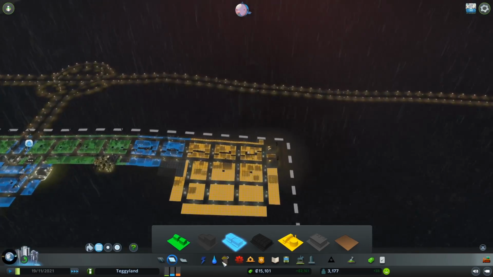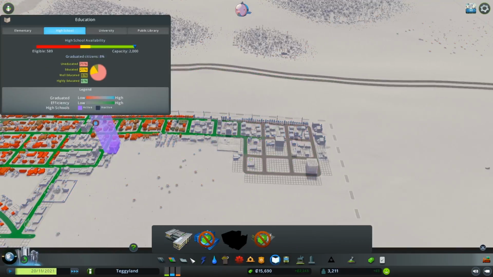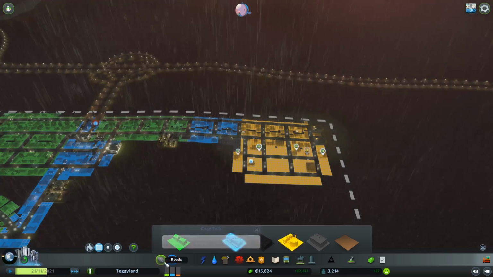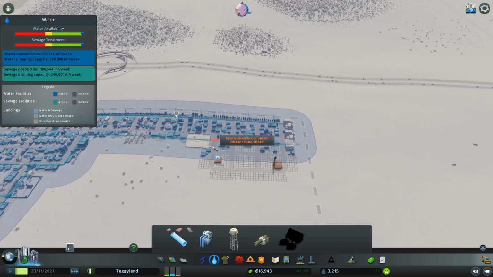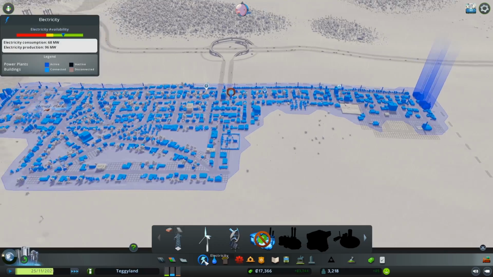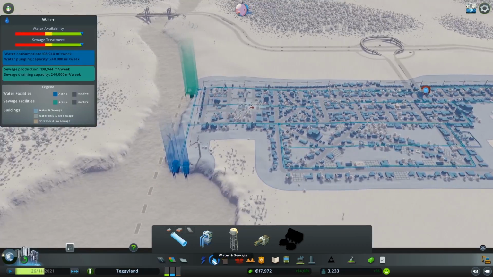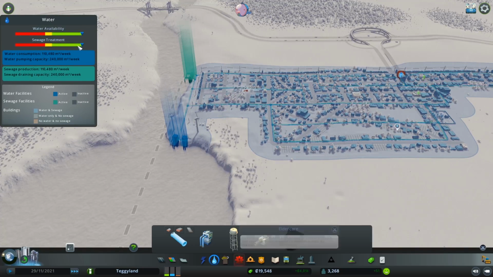Oh, it's the landfill, that's why I can't zone that. And what did we want? I can't remember what I was about to do over here. Oh, pipes. Those little icons are a lifesaver in reminding me what I've forgotten to do. Let's check the power. Still got power, and water and sewer treatment are okay. This will get out of hand real quick, because that little green arrow will not move until we're gone.